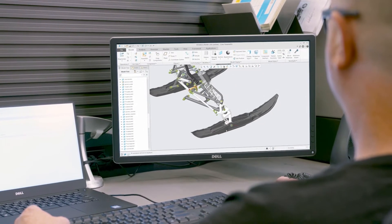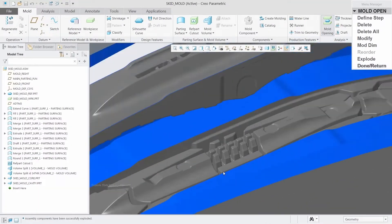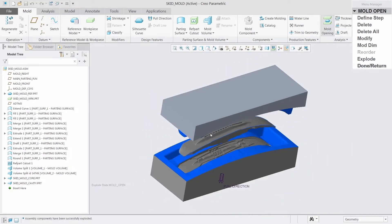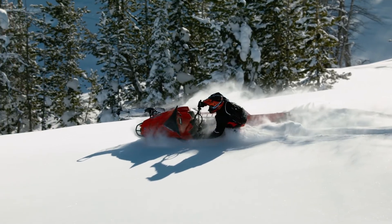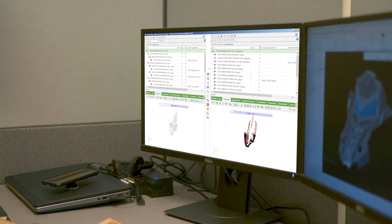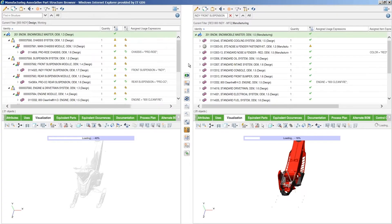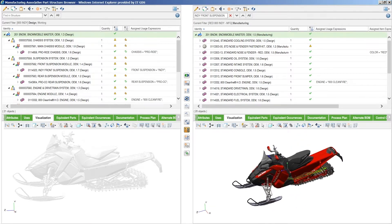Not only are we using the Creo tools and the models to build for the engineering cycle and the validation process we have internally, but it also helps us in the back ends of our manufacturing process. With our multiple facilities throughout the world using the same parts, we have a single source of truth that we can always go back to as we get into our E-BOM versus M-BOM structure. It makes it more efficient for our process controls going through our plants downstream, our production schedules, and even our visual work instructions — all these tools we're adding to the suite make it much more efficient to use together.